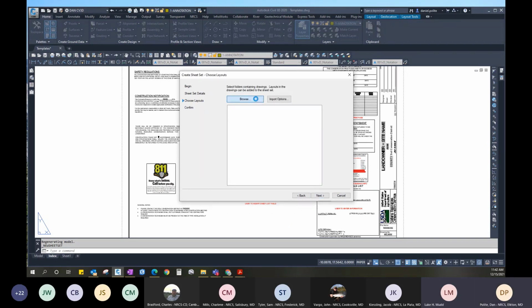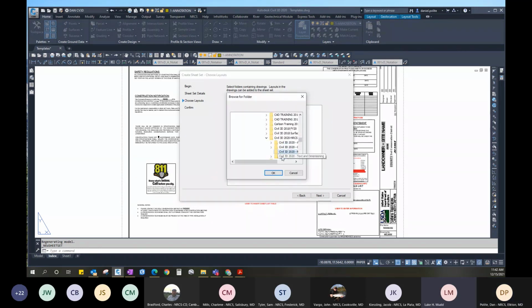Go to Browse, and this is where you have to browse again into your drawing.